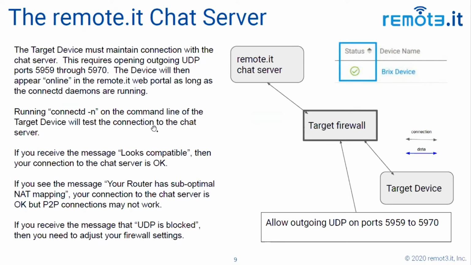And over here on the left are some things that you can do when you're first setting your device up. And these messages apply both to people who've installed the software on their device using either the remote.it package or the Connectivity package. I'm not going to describe the differences between that, but even if you're using the remote.it package, it does have the Connectivity daemon in it, and these commands will work. This is sort of some debugging information, but it will give you information about the nature of your firewall. And we'll talk a little bit more about debugging a little bit later.